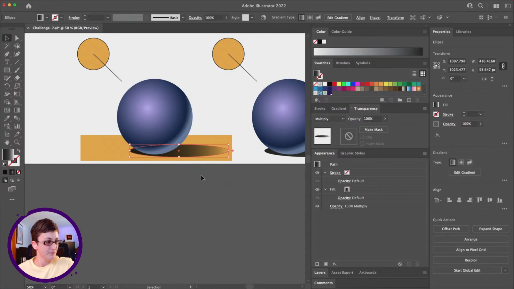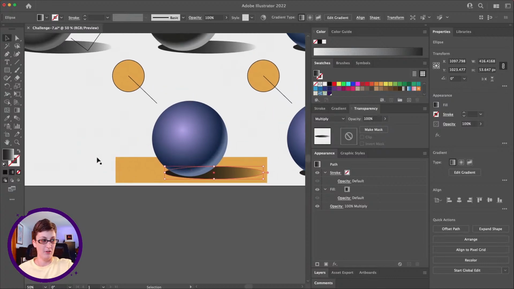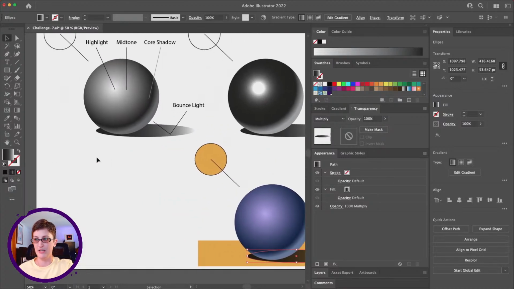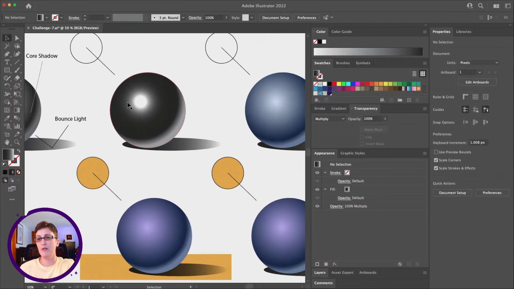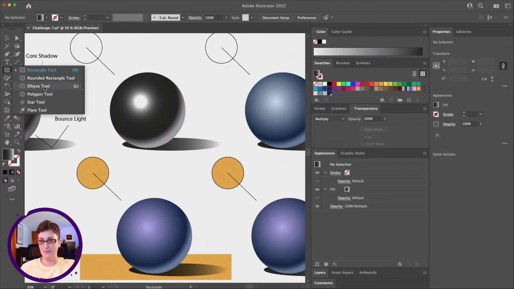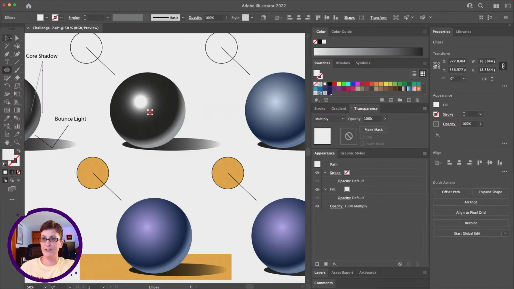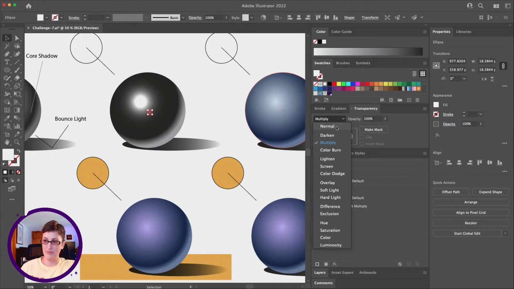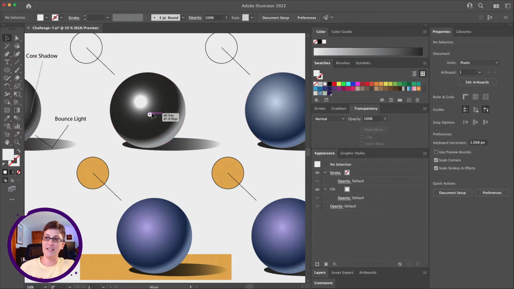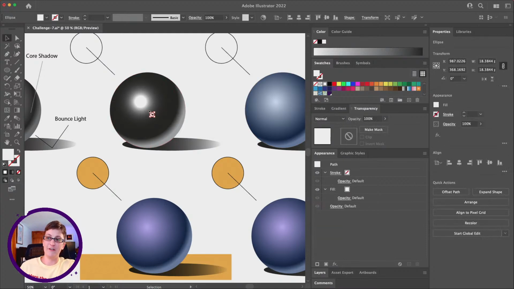There we go. Juan is asking, how will you make the sphere look more glossy? Can you add a layer with white spots and a blur? Yeah, you could. So if we go up here really quickly, I can switch back to my ellipse tool, and you could add a second highlight here. So I'll just drag a circle out and change it to white. I think I've got the blending mode turned on still, so switch it back to normal. And you could start to add this little secondary specular highlight here if you wanted to.